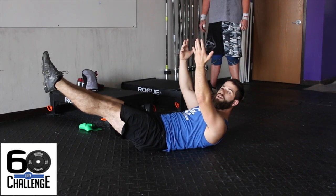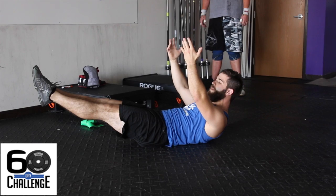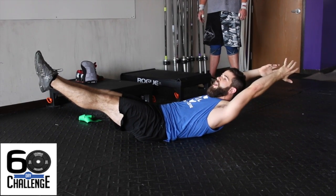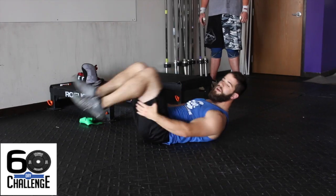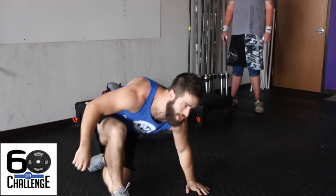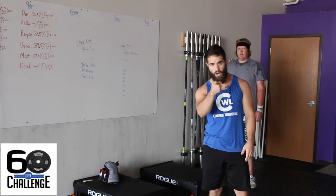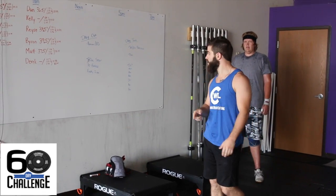If you can maintain this position all the way to the point where your feet are about 12 inches off the floor, then you can start moving your arms in the opposite direction while maintaining your hollow body position. But we're looking for a true hollow position, not an arching of the back and lifting the legs and feet off the ground. Totally different. Don't cheat yourself on that. Get into a good position.